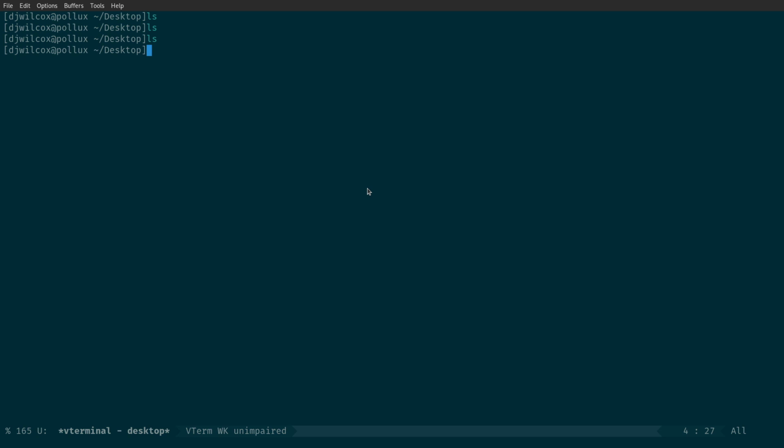So it just gets more T. So the other advantage of this is, as you can see, I'm in normal mode here, so I can actually move the cursor up and down and then go back into insert mode. What copy mode is, let's bat out a file. I'll bat out the file I'm actually talking about, vterm.